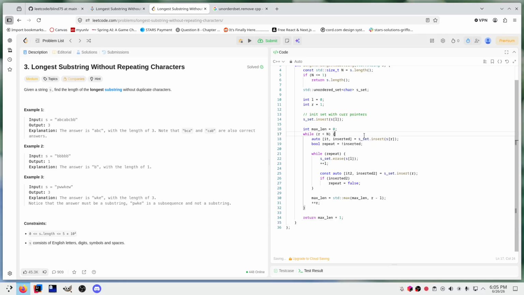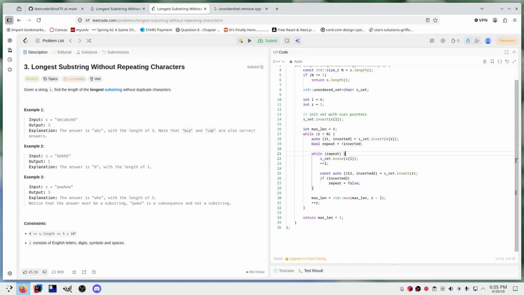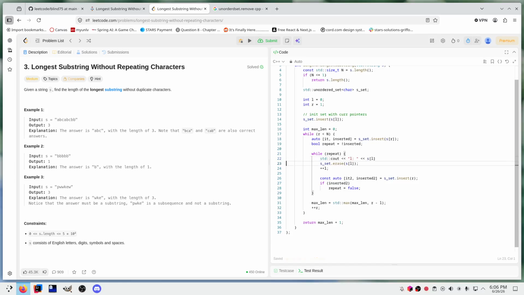Let's see. Okay, let's put in some debug outputs. So, let's see when it's repeating. So, cout L would be set L. And then let's just do that.